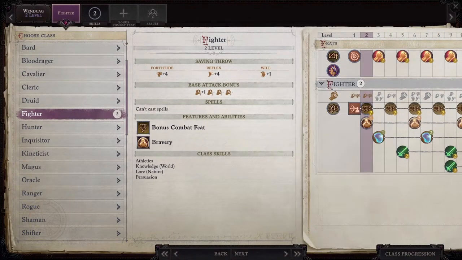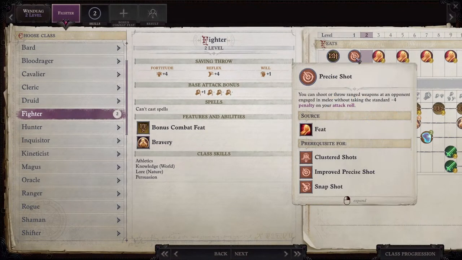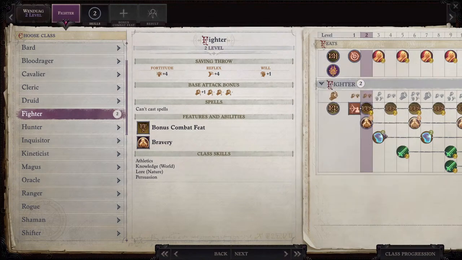Alright, Wendwag is a hunter, worships Mastu. She has Precise Shot. You can shoot or throw ranged weapons at an opponent engaged in melee without taking the standard -4 penalty on your attack roll. We don't really need to read her stuff since she's about to leave our party. Yeah, if you want to use it as a prerequisite, that's fine, but definitely not a priority, and typically you can't use it.